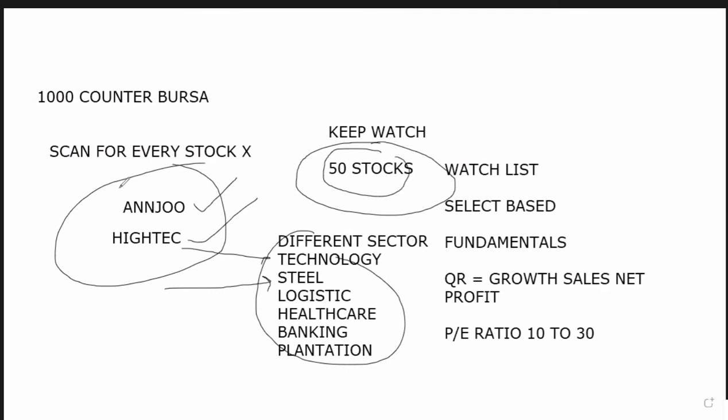Now, if the turbo alerts give you an alert on Andrew, give you a bull signal on high tech, and some more are in your watch list, then your winning rate is much higher. Your potential of winning this trade is much higher on the day, because everything matches the criteria. Everything is perfect, then you just take the trade.